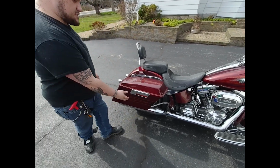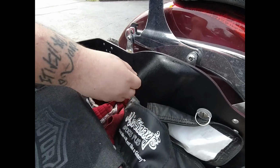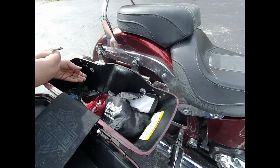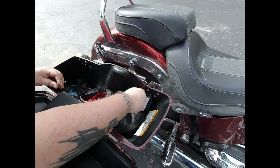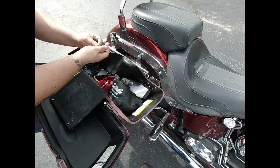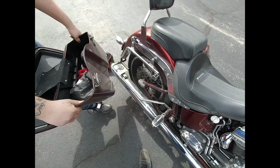And both bags. Literally just twist tabs. You just twist off each of them. They come right out. Washer. And the bag comes right off.